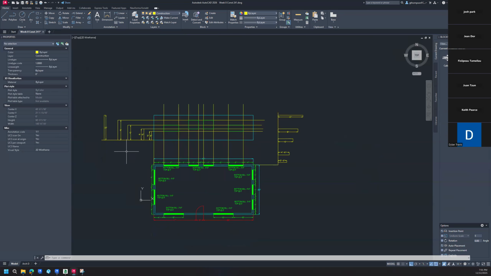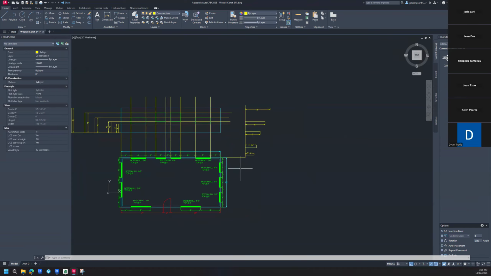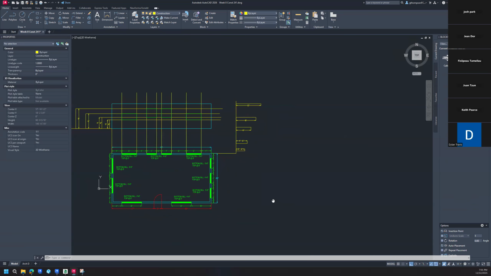Okay, so does anyone want me to do that again? Or are we good with the new location of the story pole for the east wall? Okay, I see a couple thumbs up, so I will proceed forward. So, just like before, the next step was to move back to our exterior wall layer.